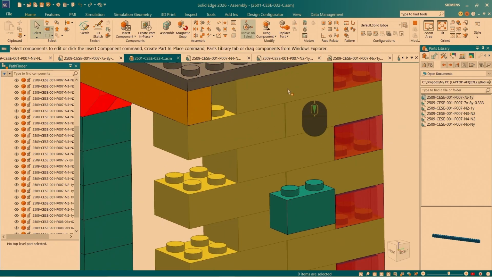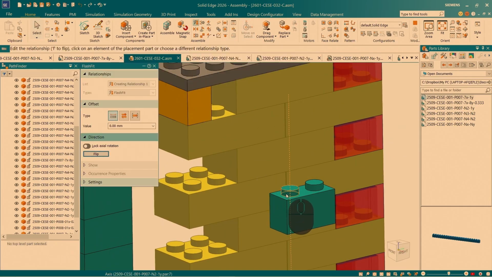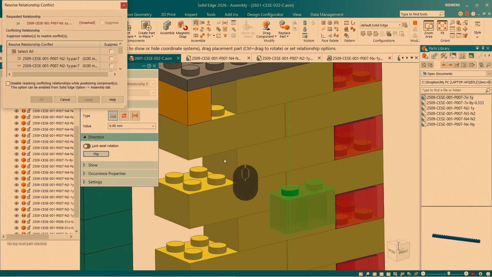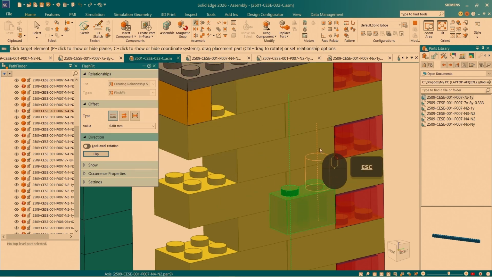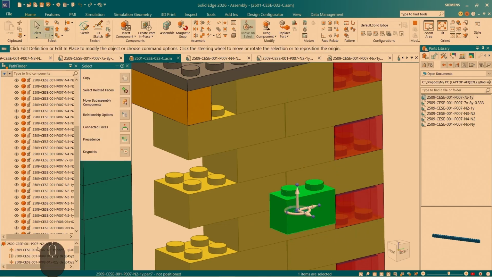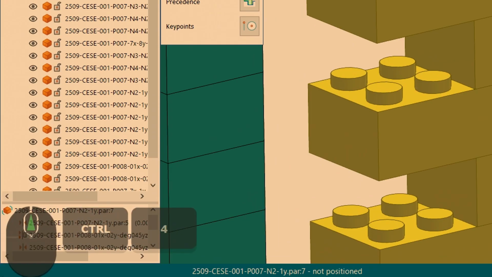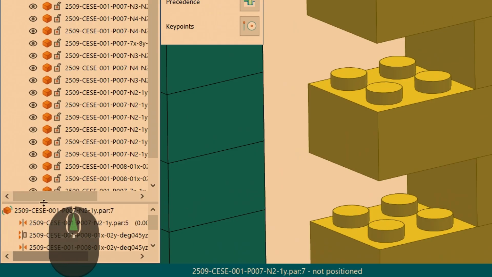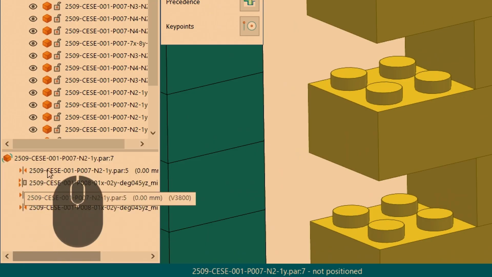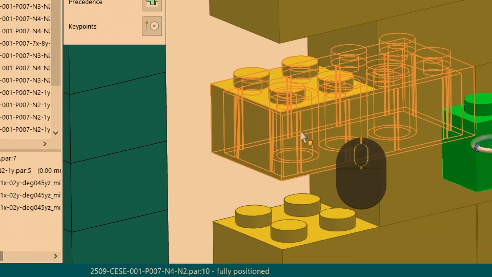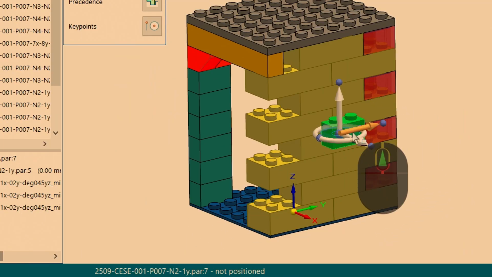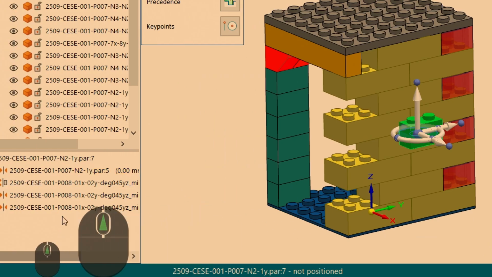And we can go here, choose flash fit from this peg to this peg, and we see we have a relationship conflict. So it looks like there's been something stopping these two from coming together. I'm going to press escape, click on this part, and if we look below our pathfinder, while that part is selected, there are actually 4 different assembly relationships associated with this part, and it looks like it has inherited them all from the source part.